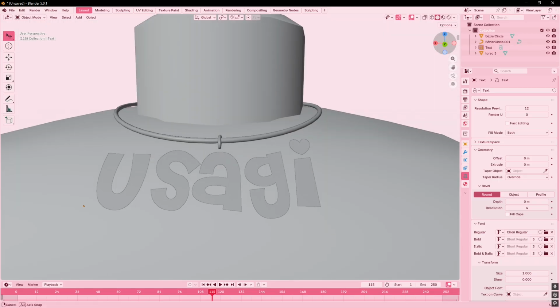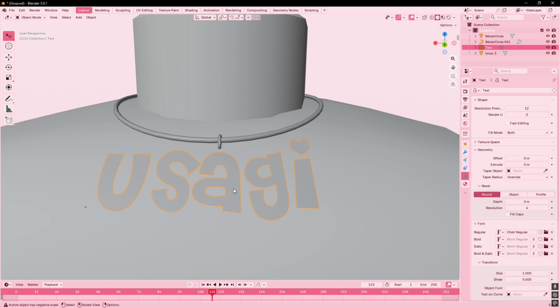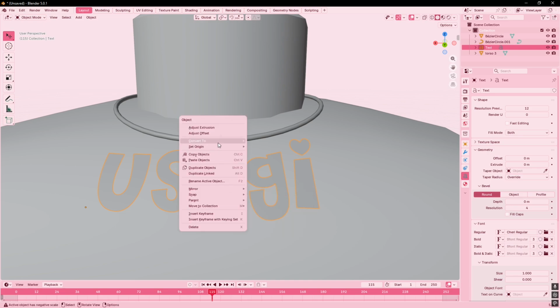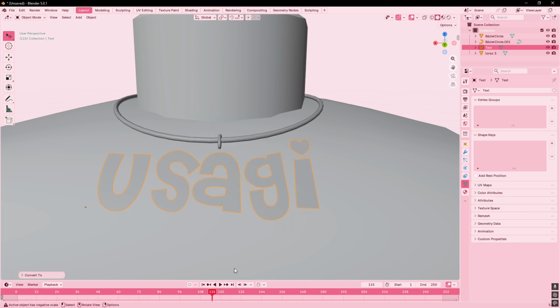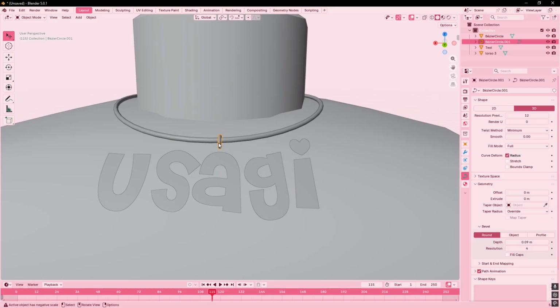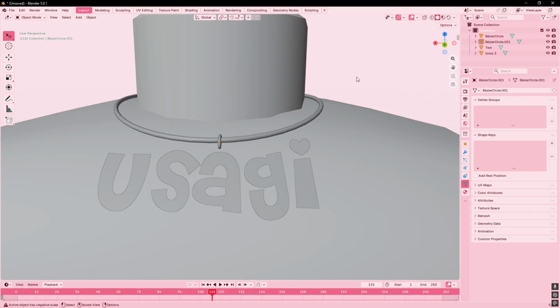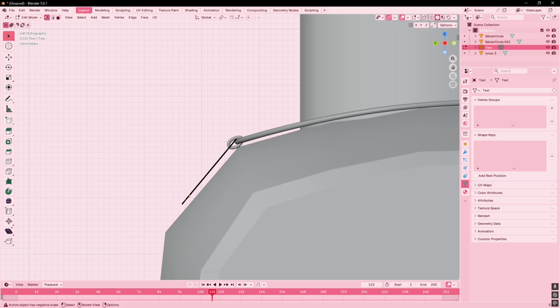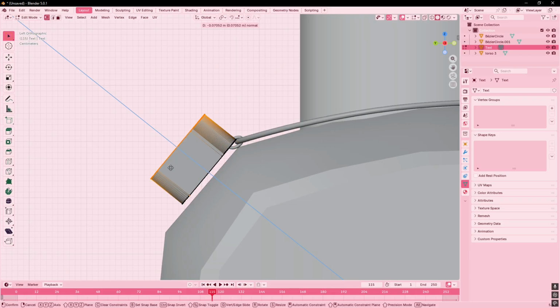Okay, next you want to right click onto the text, click on convert to mesh. You want to make sure that it's a mesh, and then make sure that this is a mesh as well. So after that, you're gonna press tab, A and then E, and then you're gonna notice that you can drag it.